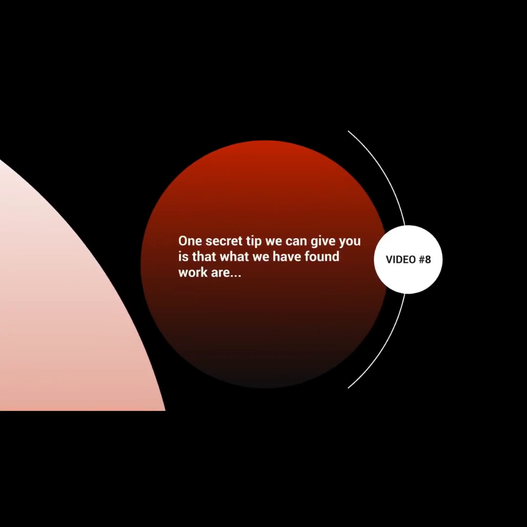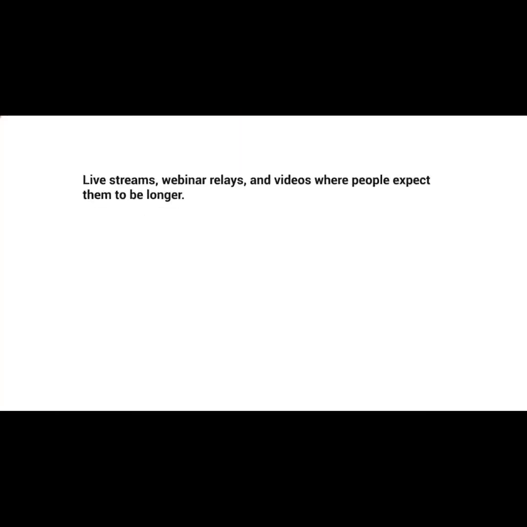We briefly talked about why having a longer video is important, right? So one secret tip we can give you, what we have found that works, is the following: longer videos in the sense of live streams, where you get on YouTube and talk to people live, webinar replays, and videos where people expect them to be longer.